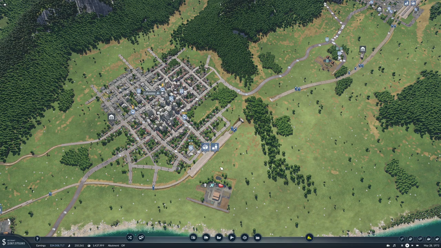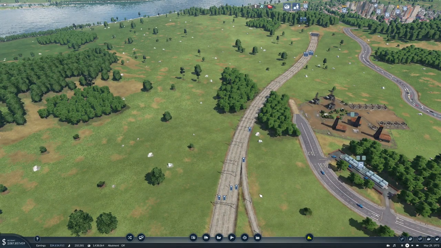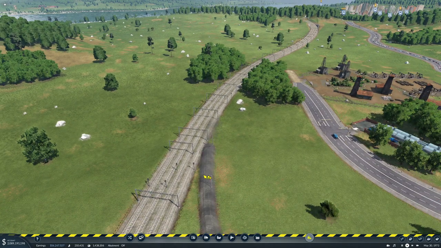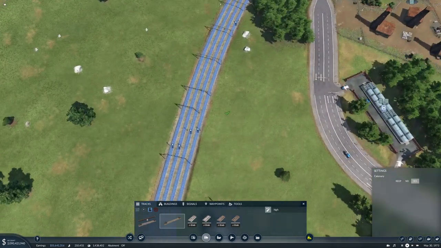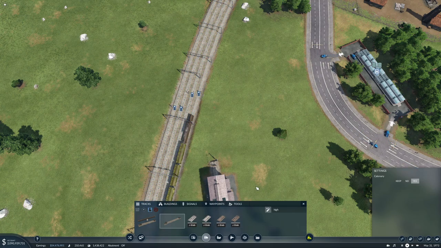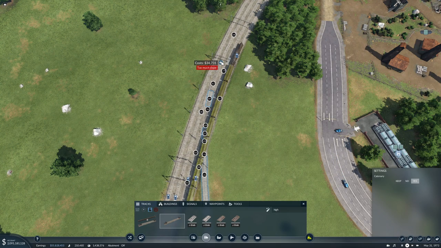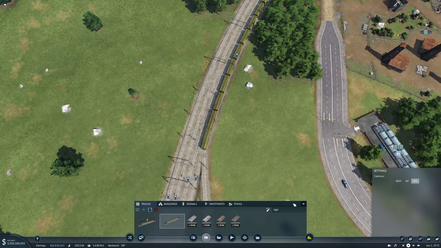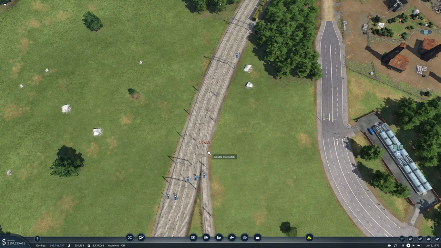And of course, we're gonna need to do the same down here, but let's see, this we can actually just, not that. Let's do that. And a signal, no auto signaling there. And you need to be a double slip switch.